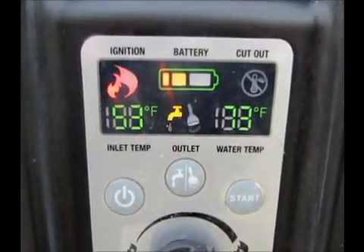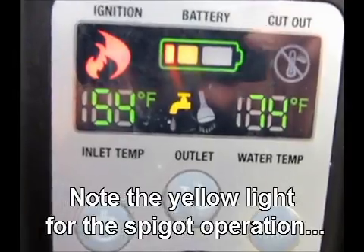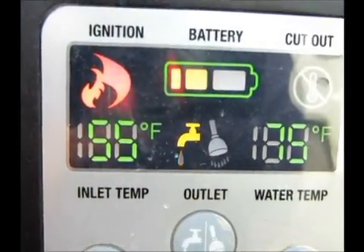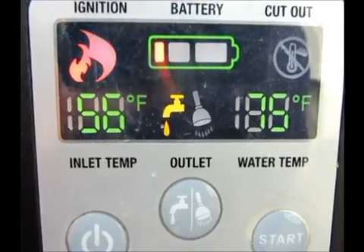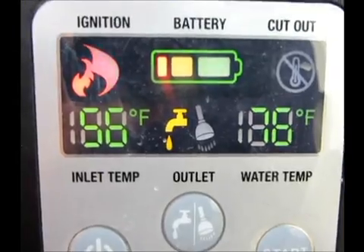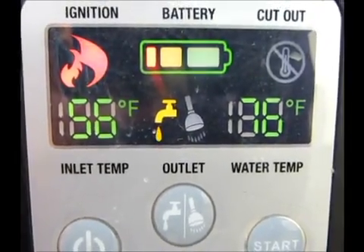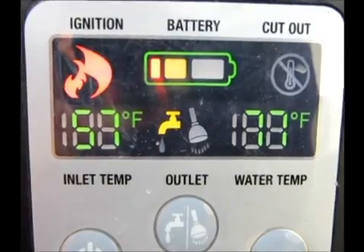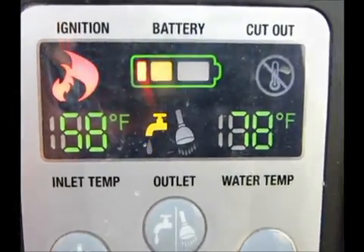Looking at the front panel, I've got her turned on. There's a glowing flame symbol on the left side showing that we have ignition. The water temperature is starting to rise — it's a little hard to see on the panel, but water temperature is 76 degrees and climbing. We're up to about 58 degrees inside the bucket. Like I said, I'm recirculating that water. It goes about 0.8 gallons per minute — we just keep pumping hot water in, sucking it back up, warming it up some more, dumping it back out. We'll get her up to temperature here pretty quick, and then I'm going to connect the shower head and actually take a shower.